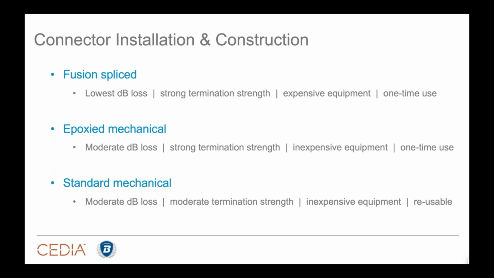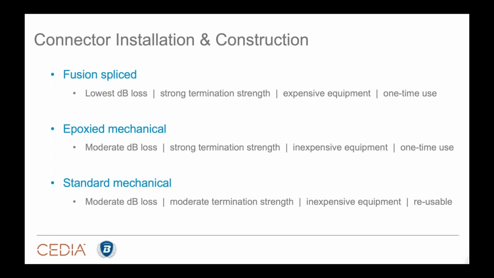Now, the good news here is you have some of the lowest amount of dB loss out there. This is a very reliable way to terminate, but it's a very hands-on, expensive way to terminate because the equipment used in fusion splicing costs a fair amount in most cases. The other thing is you don't have reusable connectors, so it's kind of a one and done process. But if you're doing really high-end broadcast, if you're worried about loss on your runs, you might want to consider fusion splicing your connectors.